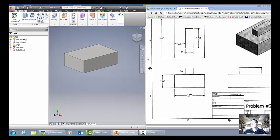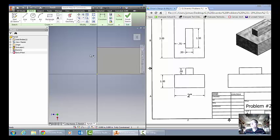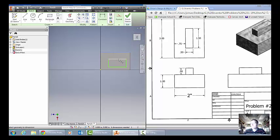Okay, now the upper part. We're going to draw another sketch for this. We're going to put it on the top. Rectangle out in the middle. Again, this is a guess right here. Okay, notice I'm not even close to being correct or spaced out right. You can fix that using the dimension tool. So I hit dimension. I'm going to click here, double click there, and another click. So that was about 4 clicks to get that in place. It says at 0.75, we'll get that line moved over.